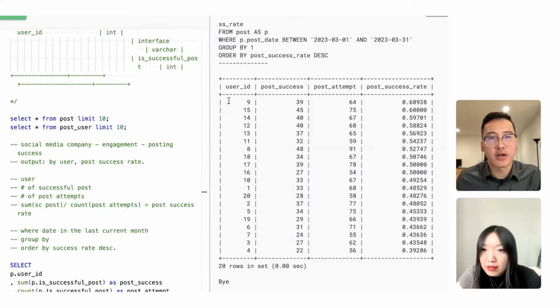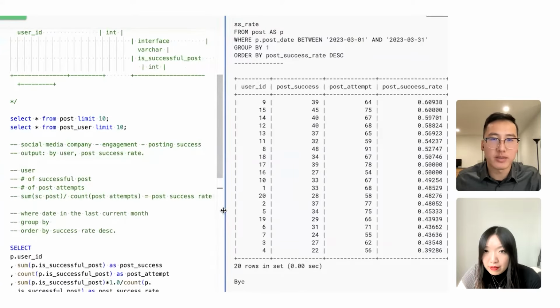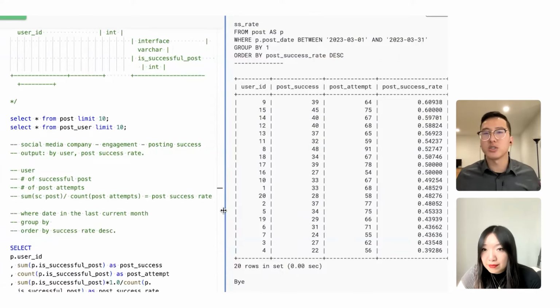We have essentially our user 9 with the best post rate, great, and user 4 with really bad post rate. I think one thing to take away, at least from an insight perspective, is that there's a pretty big spread, suggesting there's some room for improvement. It's not a systematic issue that's affecting all users equally, and it'd be interesting to double click into that and try to observe what's potentially driving the issue here.